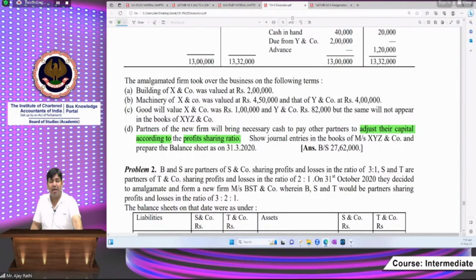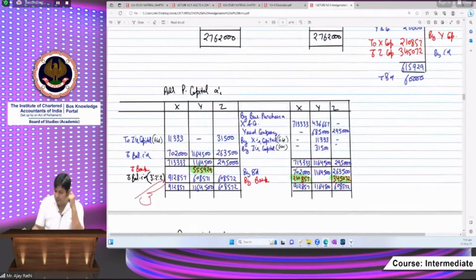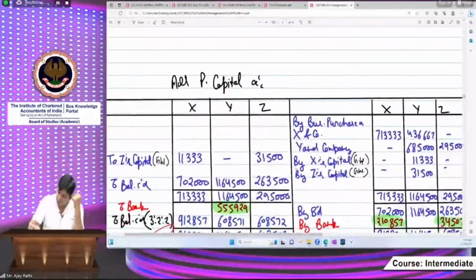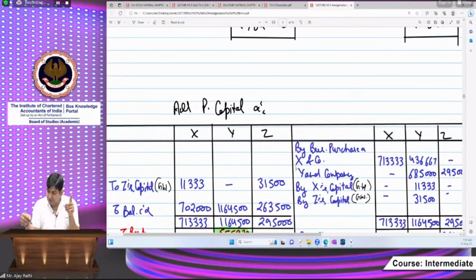It means the capital account must be closed, must be carried in the books of the new firm in the same ratio as they are having profit and loss ratio. So if we are having the existing firm balance, beta, we have prepared the partners capital account up to this. All the adjustments have been done by way of entries. So these are the amounts which we have to carry forward in the balance sheet. We have to carry forward, beta.